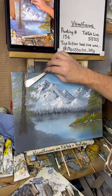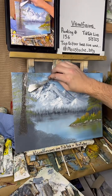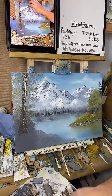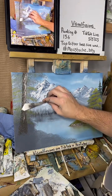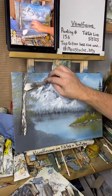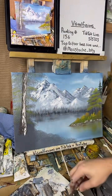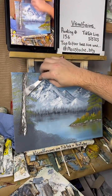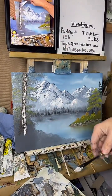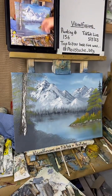Okay, we just want to put some bark on this tree now. Very difficult for me up there. I want to drag this on, so I want it to break, just like the mountains. I can't see it. I wish I could see. I'm going to come around it this way a little bit more. But I think I'm gonna have to stand up because I literally can't see. Oh yeah, okay, that's not too bad, is it? I quite like that bit there, the way that's come down there.